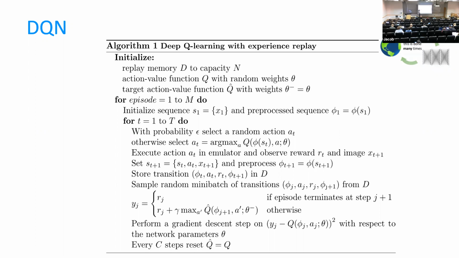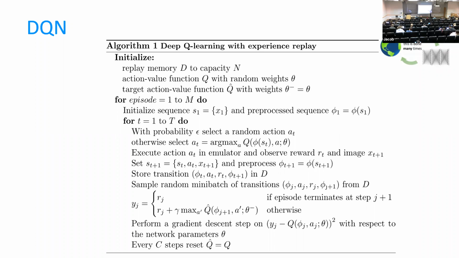Okay, so then for capital T time steps, we are going to, with probability epsilon, select a random action. Otherwise, select the argmax over A of our Q function. Can someone explain in plain English what's happening at this step with our random versus argmax? Exactly. We're trying to introduce some stochasticity in our actions. So some of the time we're going to take a random action, the other time we're going to take the maximum value action.